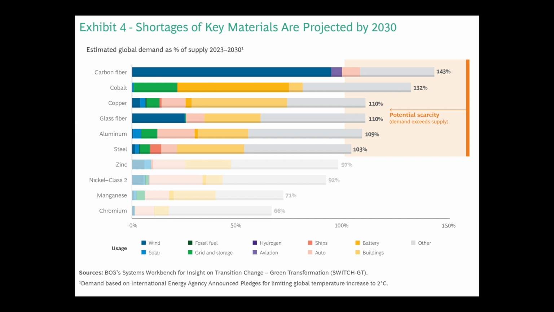What I do like about it is that it is a simple chart. It's only a bar chart, nothing too fancy there. I also like the orange highlight, or the light purple or whatever that color is, that highlights all those commodities that are projected to have scarcity. There's a little arrow there as well. I'm not sure what the purpose of that arrow is, but it points from right to left.